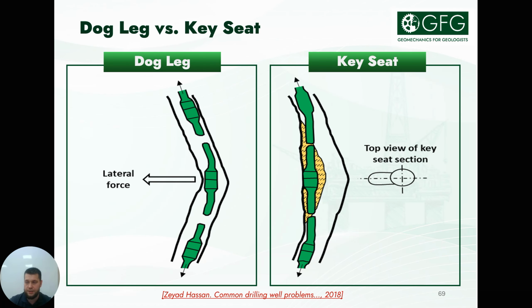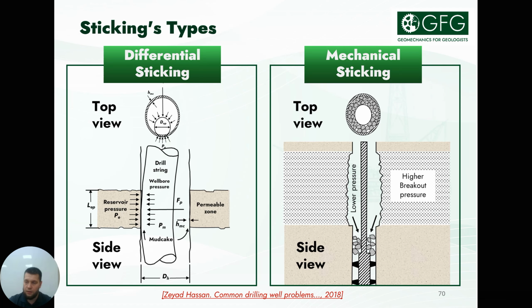The next step in this process of analyzing drilling events is analysis of drilling incidents. The first incident we will consider is dogleg, which characterizes the effect of the drill string on the curved section of the well with the formation of so-called key seats. The next serious incidents are stickings, which can be divided into mechanical and differential sticking.